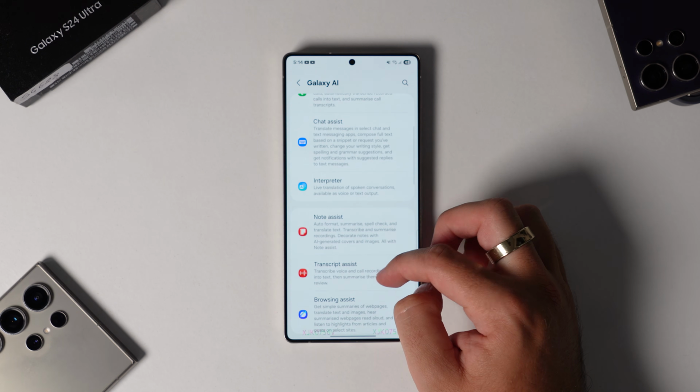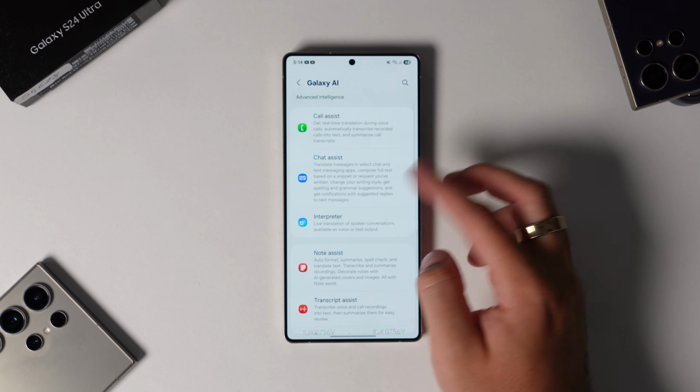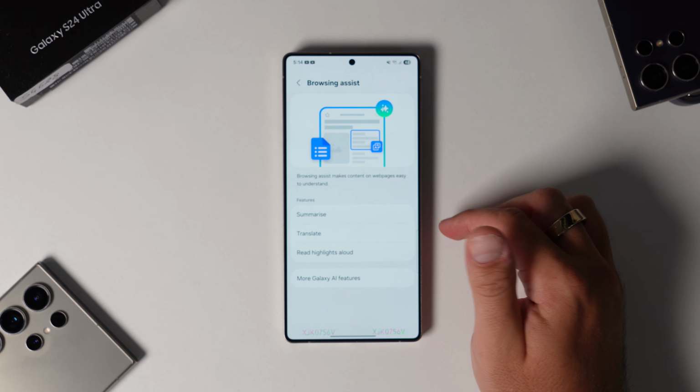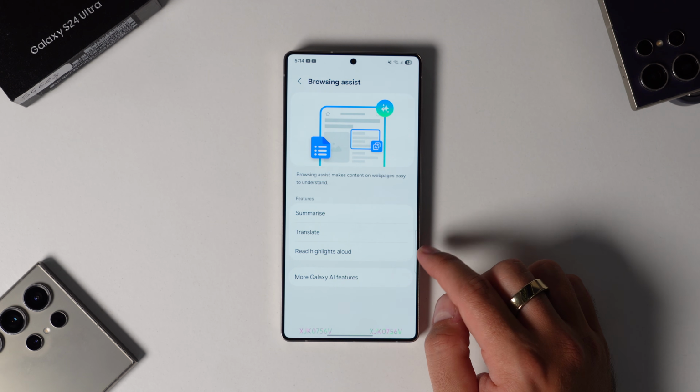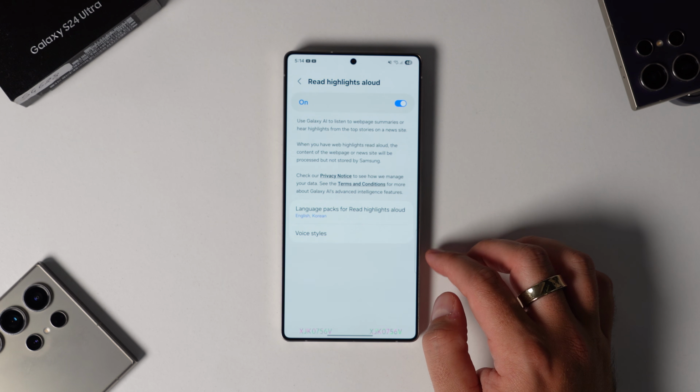We'll go past the rest of them because there's really not much else that's new that we haven't already covered in other videos. But the next one I want to go to is Browsing Assist, because in Browsing Assist, there is definitely a new one in here that wasn't even in One UI 7 beta. That's Read Highlights Aloud.